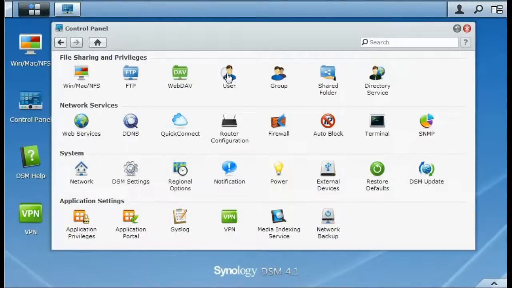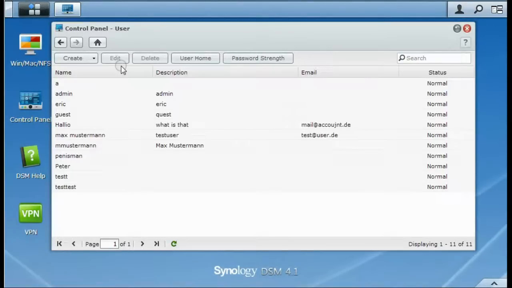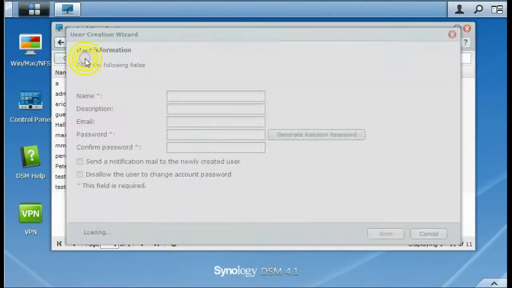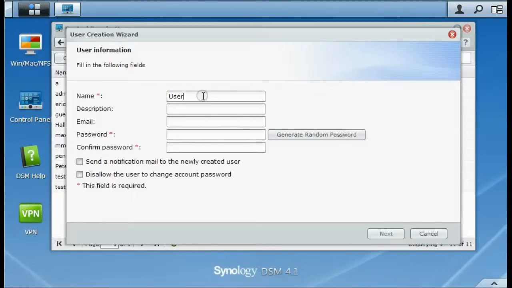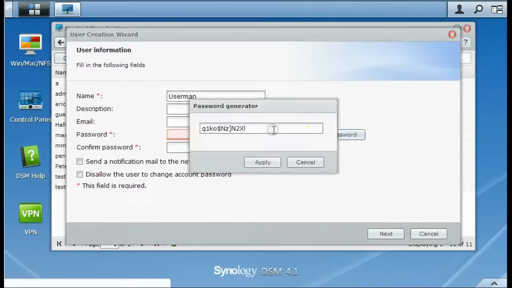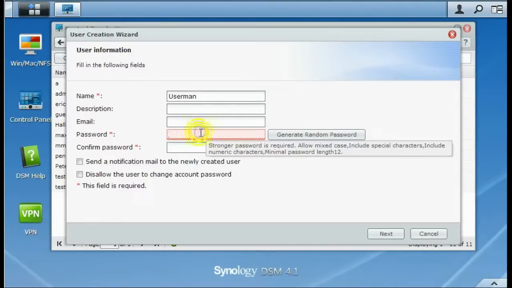Just like any operating system server, you can set up your users here. You come in here to create your users, edit them, and give them password privileges, etc. For example, we'll create a user, give them an email, give them a password, and let them create their own password.